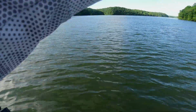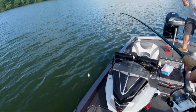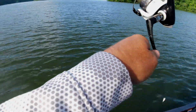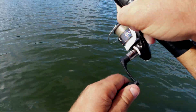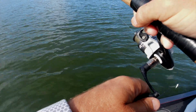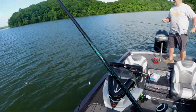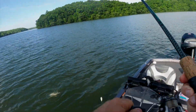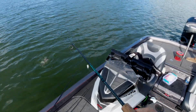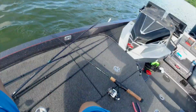Ooh. Oh, head shaker. Head shaker. Dude. Need a net? I might need a net on this one, son. I ain't kidding, dude. You think? Yeah, it's fighting like a cat. Oh, cat daddy, boy. There's some more just that size. Oh, 4 pound. Memorial Day. 4 pound line. No! No!